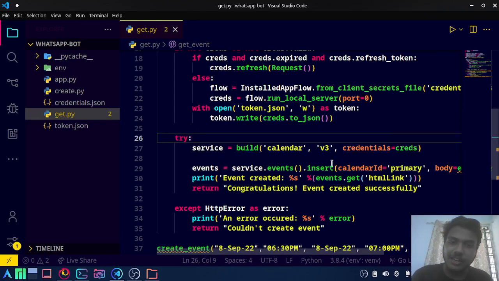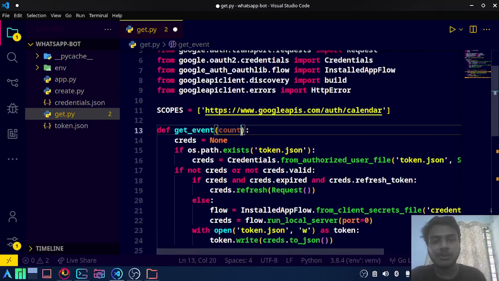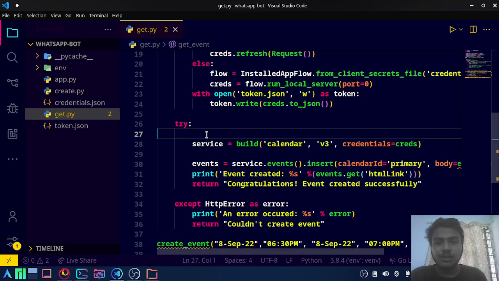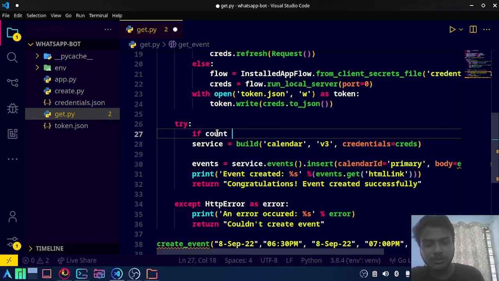Now before doing that, let us check the basics of this count, the initial value of the count. Suppose the user forgets to give the count parameter, so by default we will set it as 10. If the user does not give us the count number, by default it is going to be 10. Now if the user gives a count which is less than 0, it is not possible.